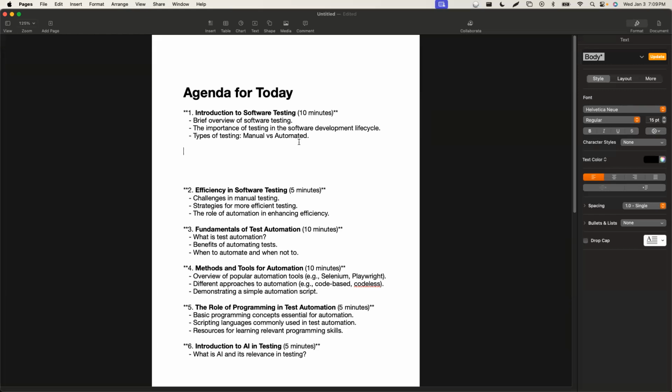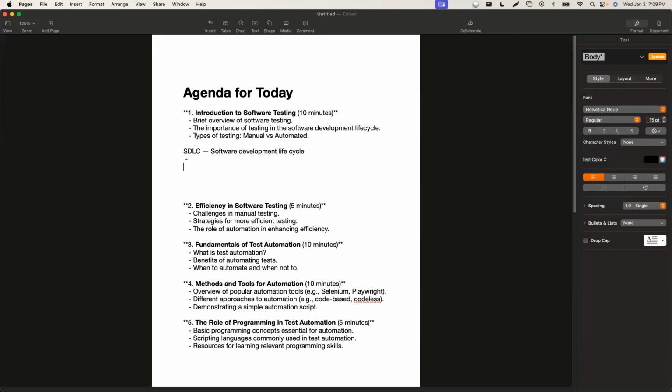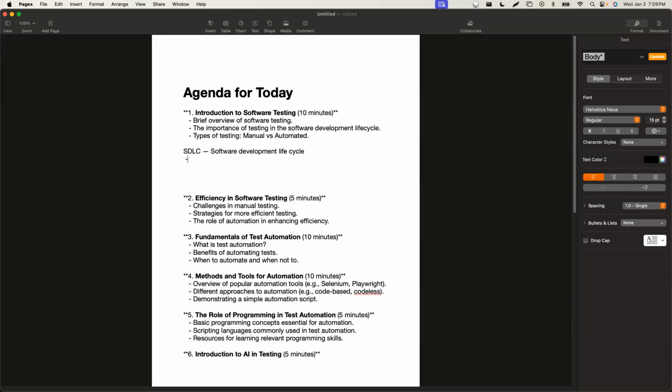Okay. So when we talk about building software, that's something we call SDLC, the software development life cycle. In that lifecycle, there are a number of things that go on in order to make software.